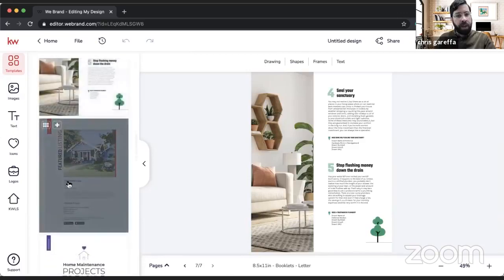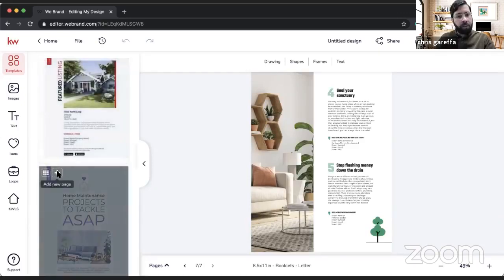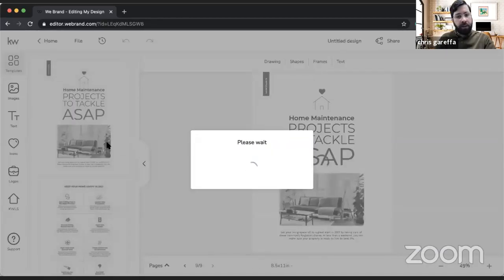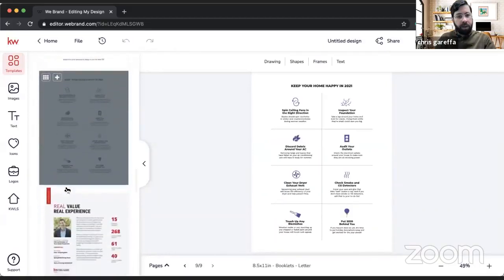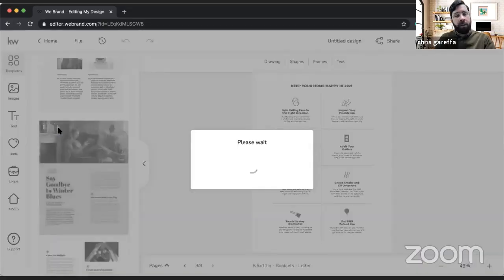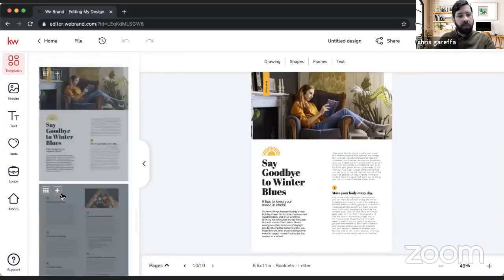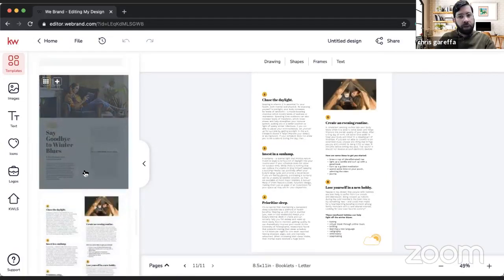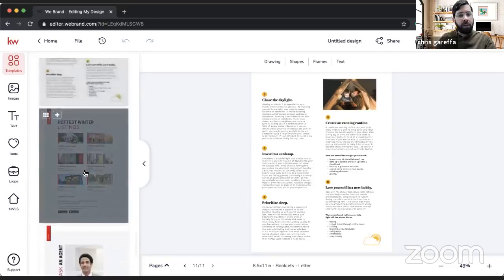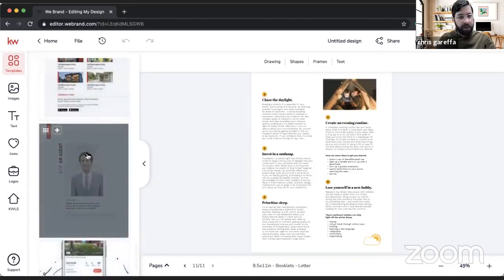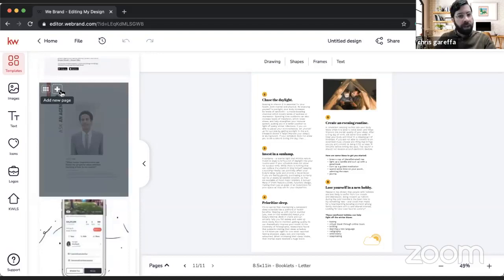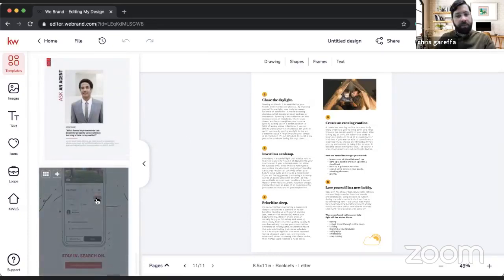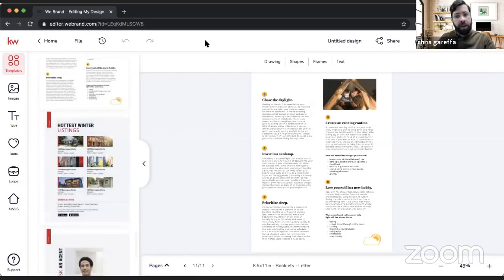And I can do this again, you know, feature listings you can add. Then we have home projects we can tackle. I'm just going through and adding these pages in. There we go. And then there's some other additional pages as well. So you see here, I can basically put together a magazine, and the magazine content is going to be generated. I don't have to type up anything. It's already here for me. There's other pages in here that I can also add in, which can be edited to my information as well. But in any case, this information that's being added is already generated for me.